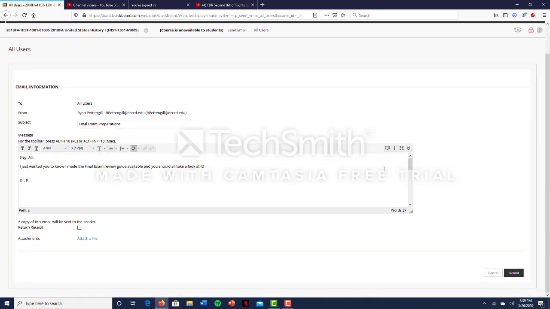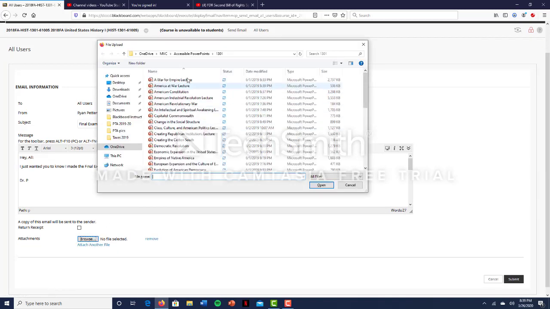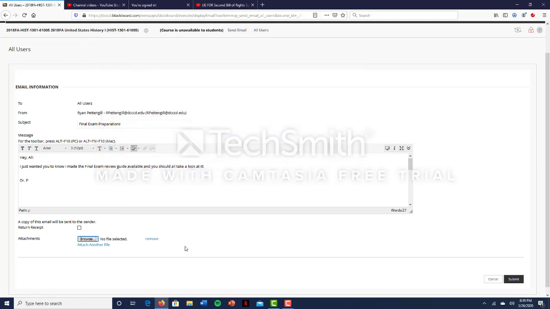Right? Back up there for a second. If you'd like to, you can attach a file. We're not going to do that, but if you wanted to attach, for example, a PowerPoint here, you could. If you want to fire this thing off, just hit your submit button, right? I'm not going to hit submit because, again, I don't want these people to freak out on me that they are going to have a final exam for a class that none of them thought they were taking, probably already thought that they had completed it. So instead I'm going to hit cancel, but if you want to fire off an email from Blackboard, that's the way that you do it, okay?